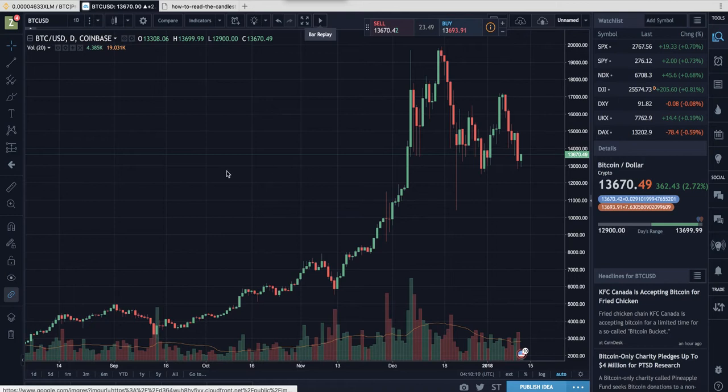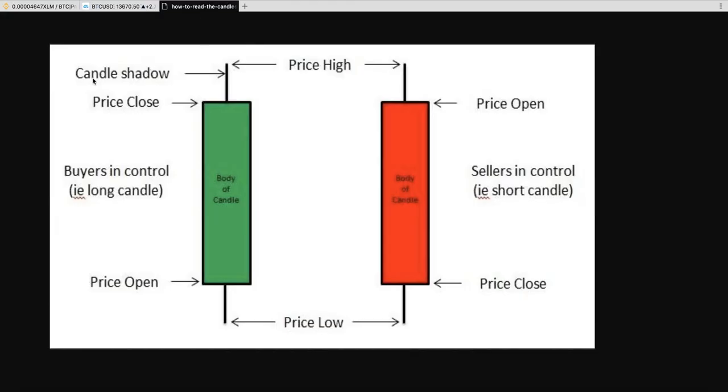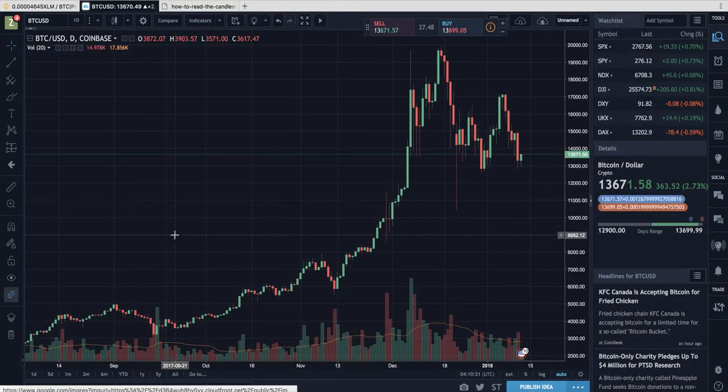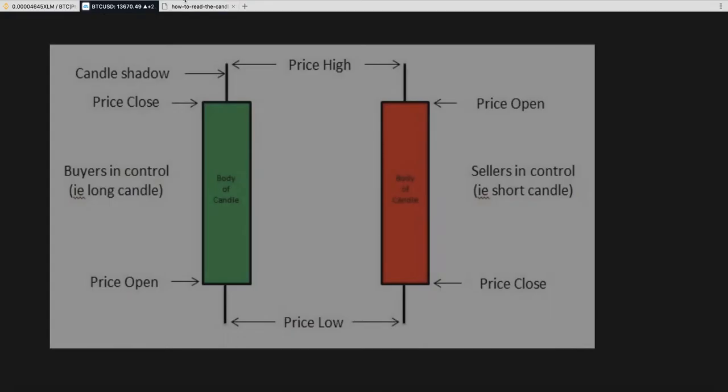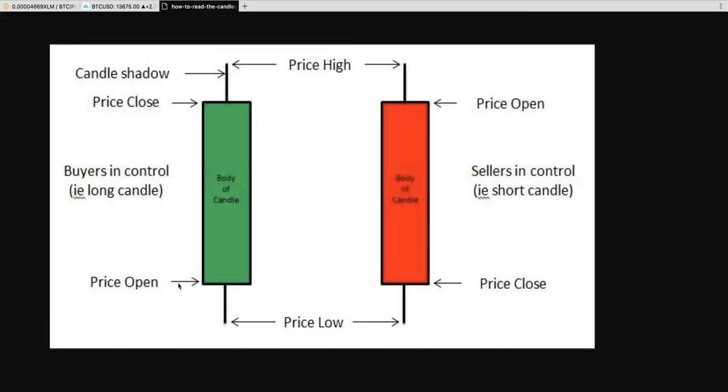To understand what this chart means, you have to have a basic understanding of what the candlestick chart represents. So here's a picture that shows what the candlestick is. Here you can see there's a candle starting from 14th of September leading all the way to 2018 January 11th. Every candle, if it's green, the opening price is the bottom of the candle and the closing price is the top of the candle. If it's red, that means the candle lost money during that time period and it went down, so the opening price is on top and the closing price is at the bottom.